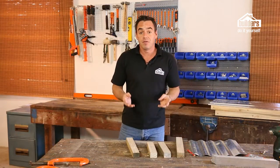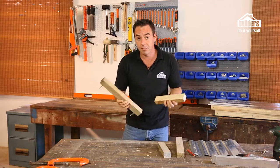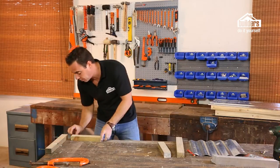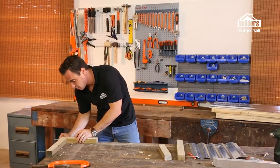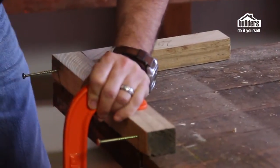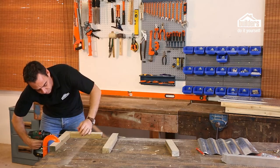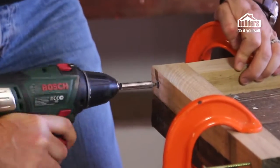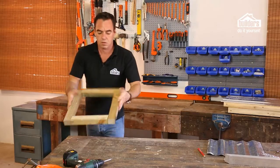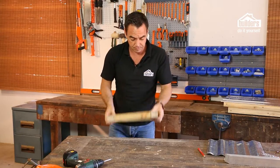For the side pieces, obviously we're going to do exactly the same, but they're going to be shorter lengths. We're going to be using the 245 and the 370. Okay, we're just going to put it on the side of the bench. Line that up to there. We clamp that guy down. Great, we know we've got it square. Screw it in. We've got our square frame. That's going to make the outer side pieces.